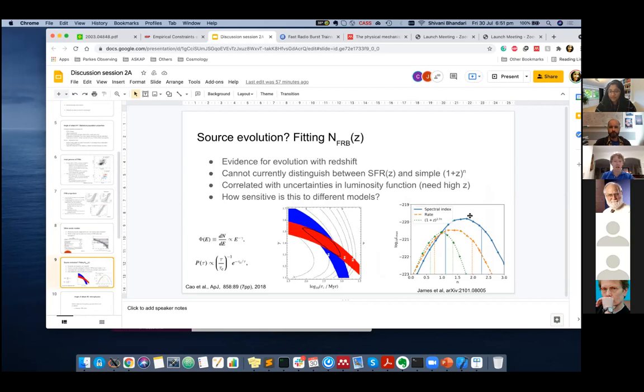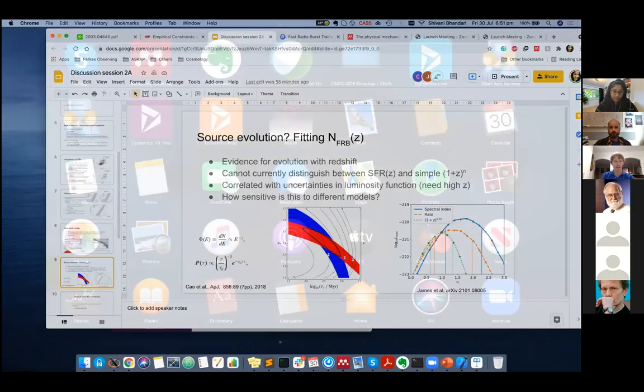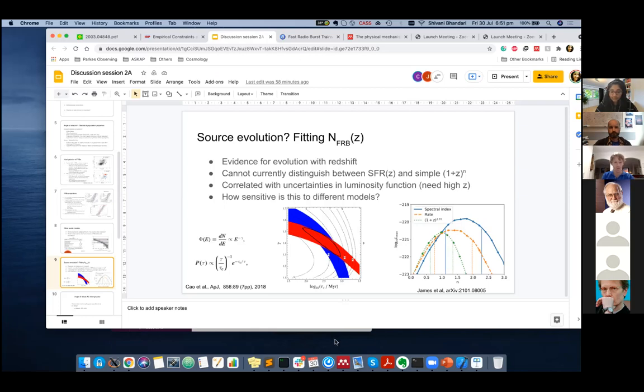Yeah, I'll just speak to this slide. All I really wanted to point out here is that the other angle that we have for tackling models is to try to model how the FRB rate evolves with redshift, right? So if it's events that evolve very closely related to the star formation rate, like supernovae, which are fairly well correlated with it, versus, let's say, something with a large delayed merger, right? So I like to think I've made a good case that there is source evolution, but at the moment it's at a very coarse level, right?